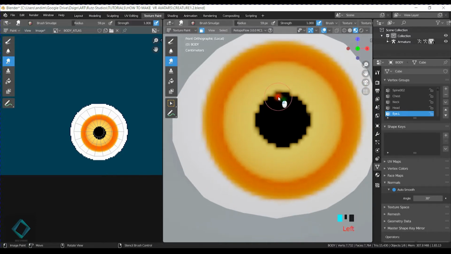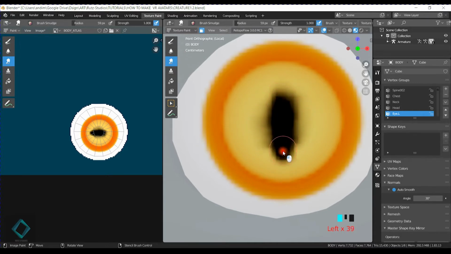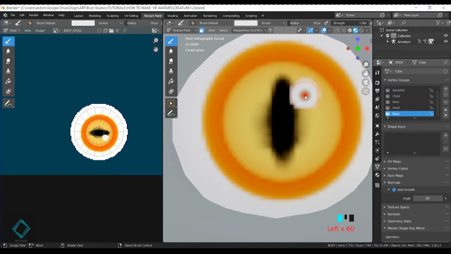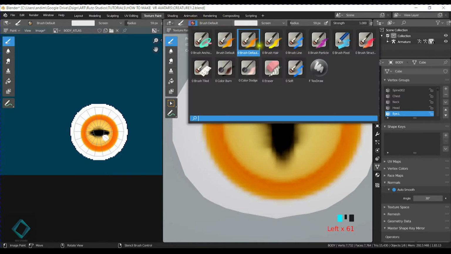Let me use this here. Gonna blur the edge a little bit. Kinda wanna do this reptilian eye thing. And I'm gonna go here, do screen, and I'm gonna do like an eye shine, like so.